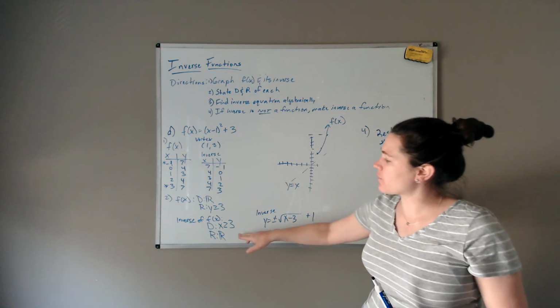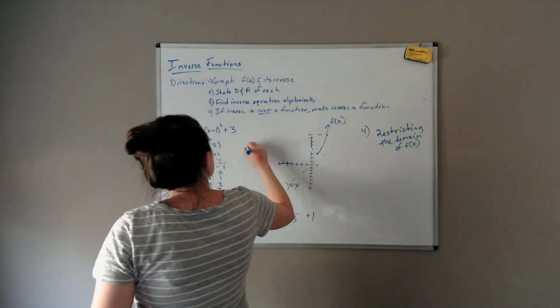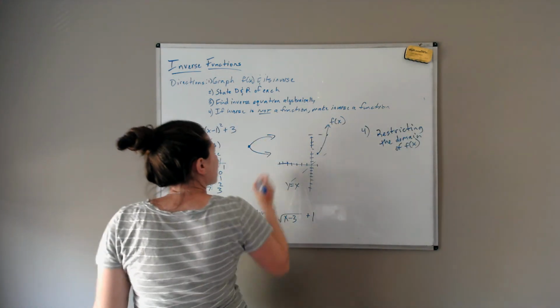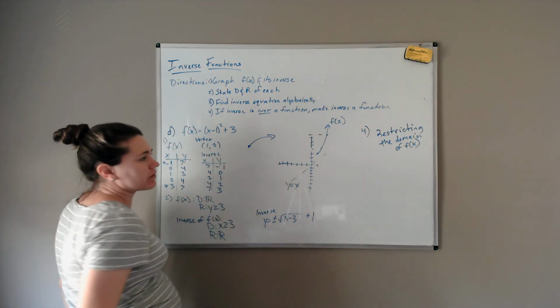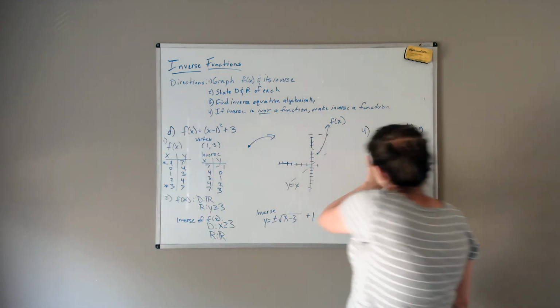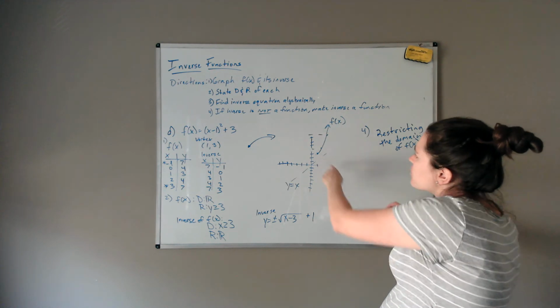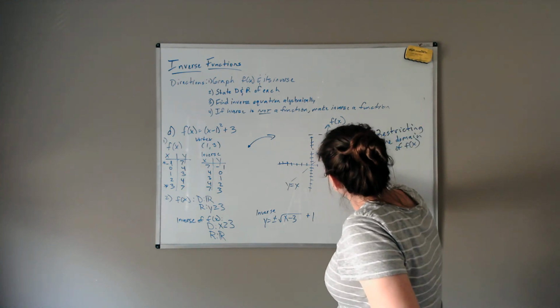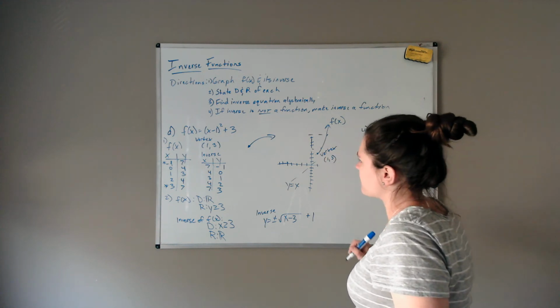And that's because I will be restricting the range. So instead of being able to get the entire U going like this, you're only going to get half of it. And does this pass the vertical line test? Yes, it does. So we have to restrict the domain of f of x. So notice, you need to know what the vertex is. The vertex here is (1, 3).